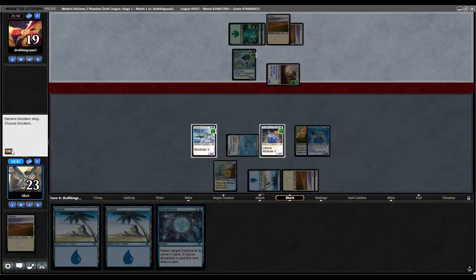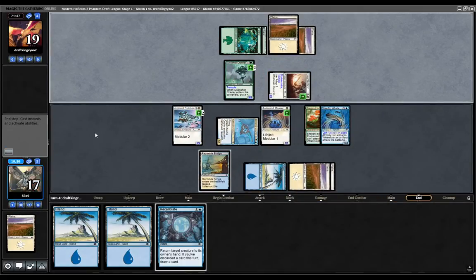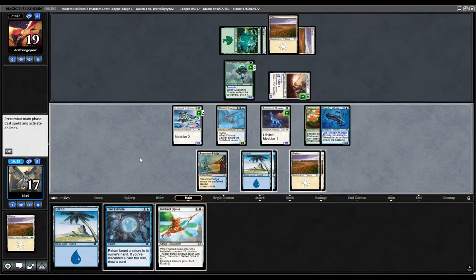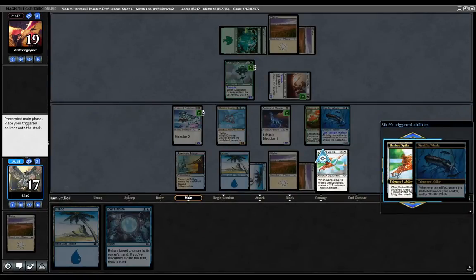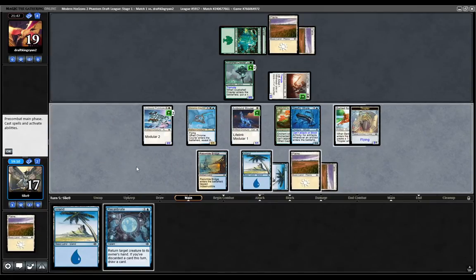We are taking that hit. Okay. Barbed Spike. Can also bounce the whale to recast it. Mm-hmm. Yep. Where do I want this?